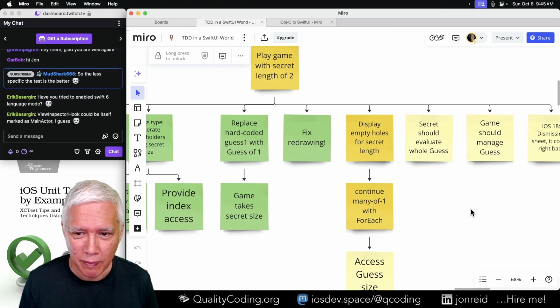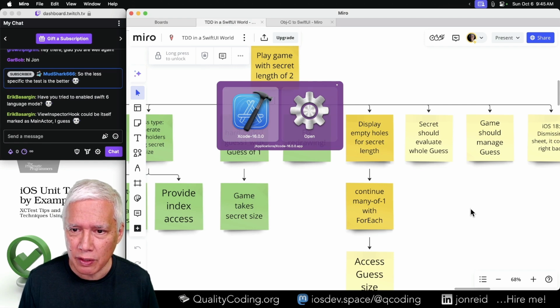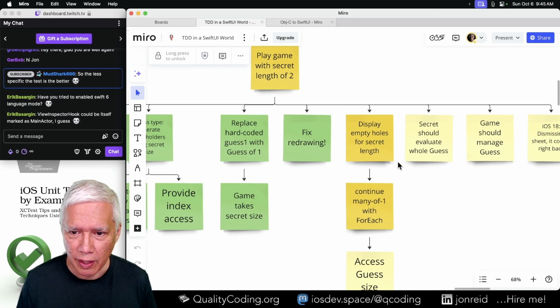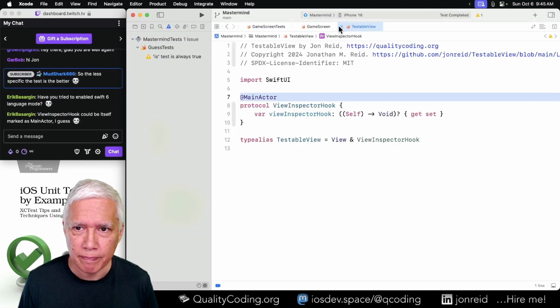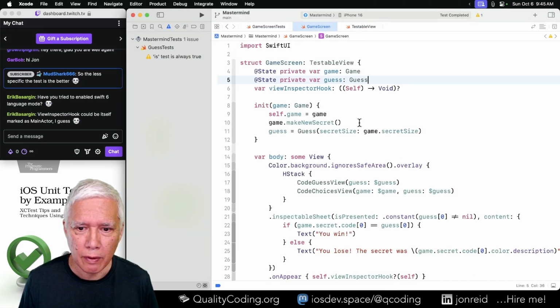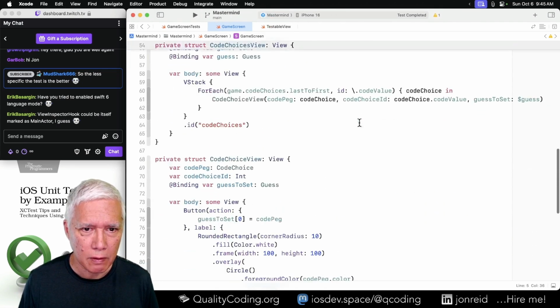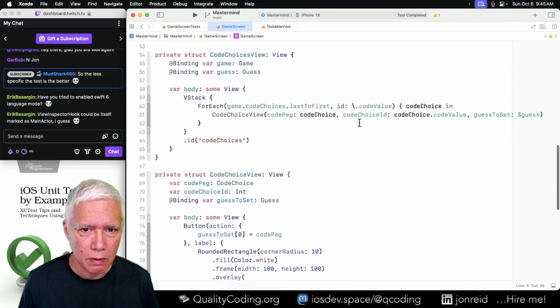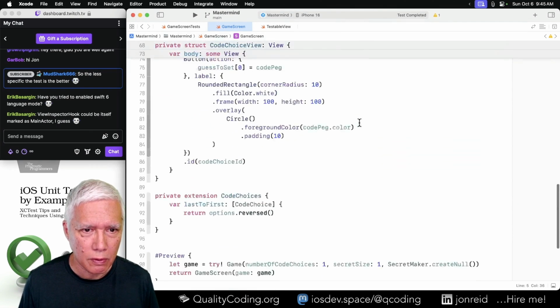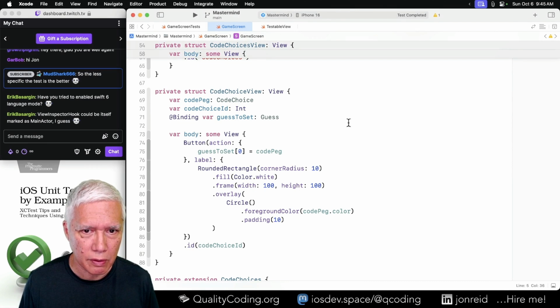Amazing. So let's look at our secret, the empty holes, and see what we got there. I think it was down. This looks like code choice view with a button.